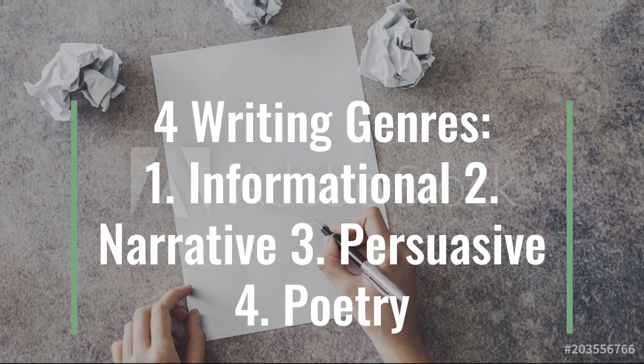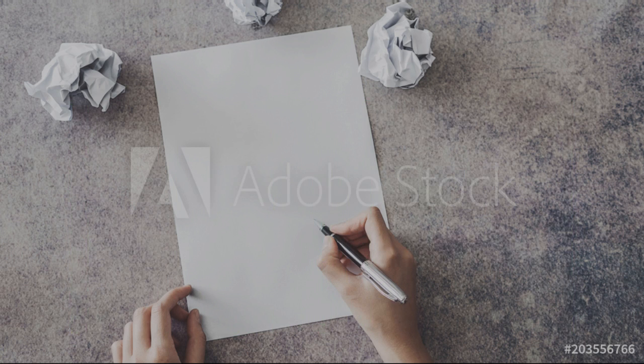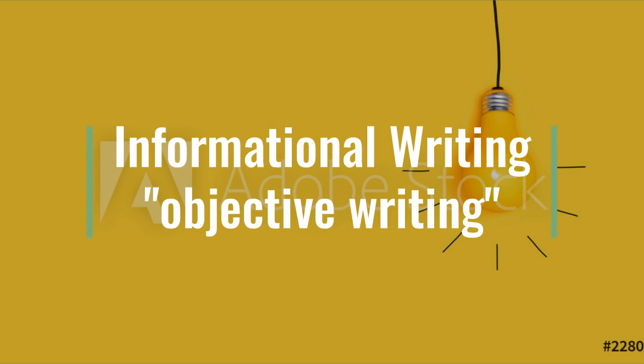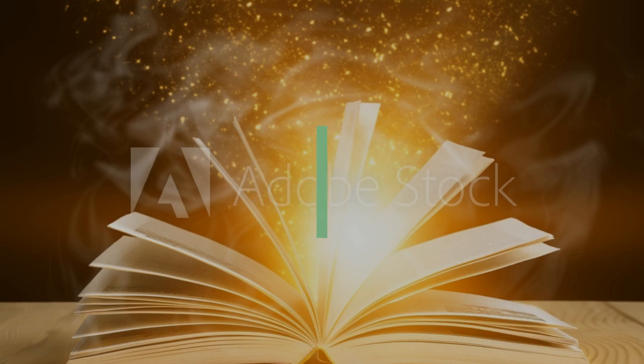Now that we've discussed the writing process, we can look at the 4 different genres of writing. They are informational, narrative, persuasive, and poetry. Students collect information from a variety of sources when composing informative writing. Informational writing is used for a number of different purposes, including giving directions, sequencing, cause and effect, problem and solution, and comparisons. These works are often seen as autobiographies, biographies, interviews, reports, and directions.